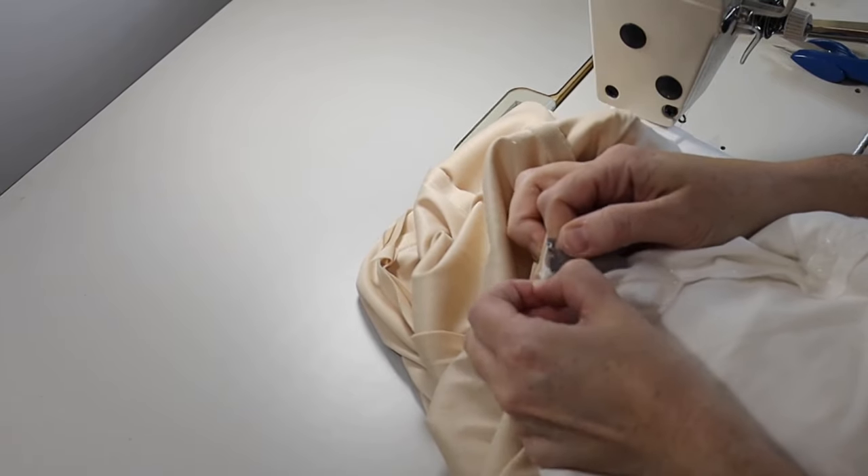Right where this end of the lace design stops, I'm going to do a loop of stitching over it to limit the amount of fraying it can do. Stretching, tunneling under — I can't emphasize that enough. All right, we're almost done. After this all we have to do is press it. Obviously this entire project is done twice because we're taking it in on both sides. I do like to have one fitting with the lace still kind of shagging away so the gown can be easily adjusted if it doesn't fit her perfectly — that's my ideal.